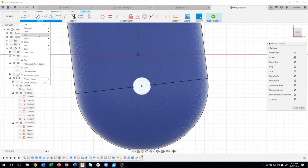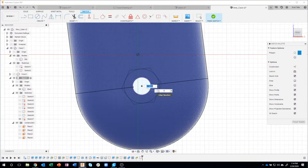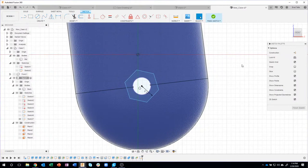And then I'm going to use the circumscribed polygon command. What this allows me to do is basically create the shape of a nut for me automatically. And I know in this case, the radius it's asking for is 0.17. I'm just going to say okay, and you'll notice that the nut is kind of rotated. And I don't think that looks all that great. So I'm going to come in here and say perpendicular. I want this line to be perpendicular. And you'll notice as I hover around, it's finding lines from the ribs, for example. So I can click on that. And you can see how it rotated that nut shape to be perpendicular with that other line.